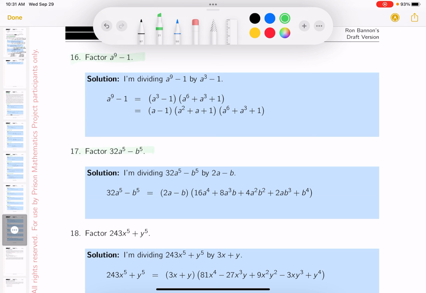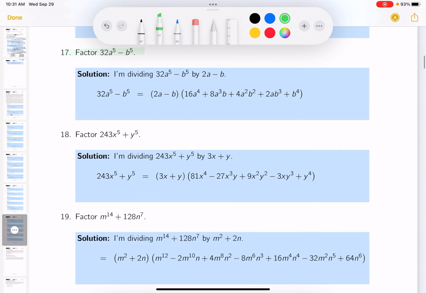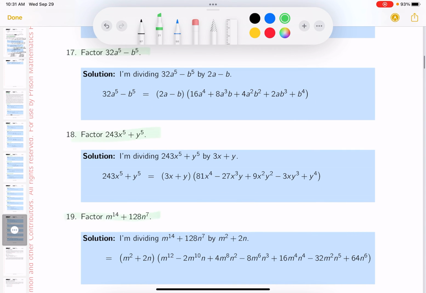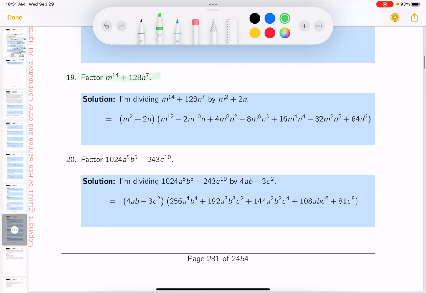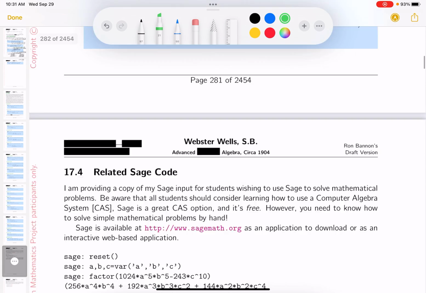Over here, I would divide through by, it looks like 5th powers, right? So I'd say 2, because 2 to the 5th is 32. So 2a minus b, divide through by that. And you could do that. You may do it for these things over here, really kind of simple pattern problems, all right? With the understanding he's going to teach them by doing it.